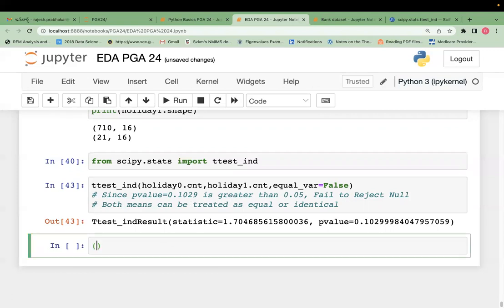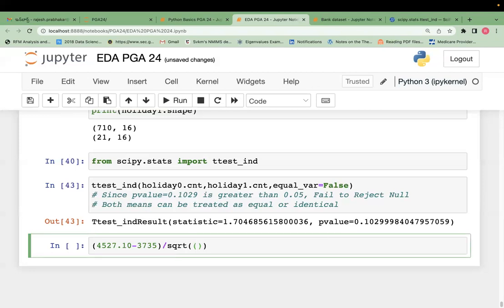So if you want to calculate it, what was the value? 4527.10 minus 3735, divided by the square root of open two brackets.